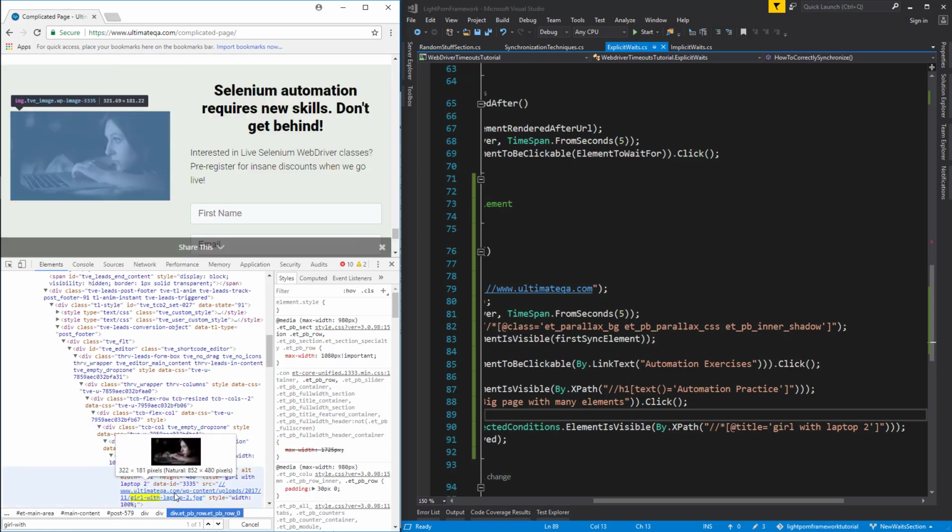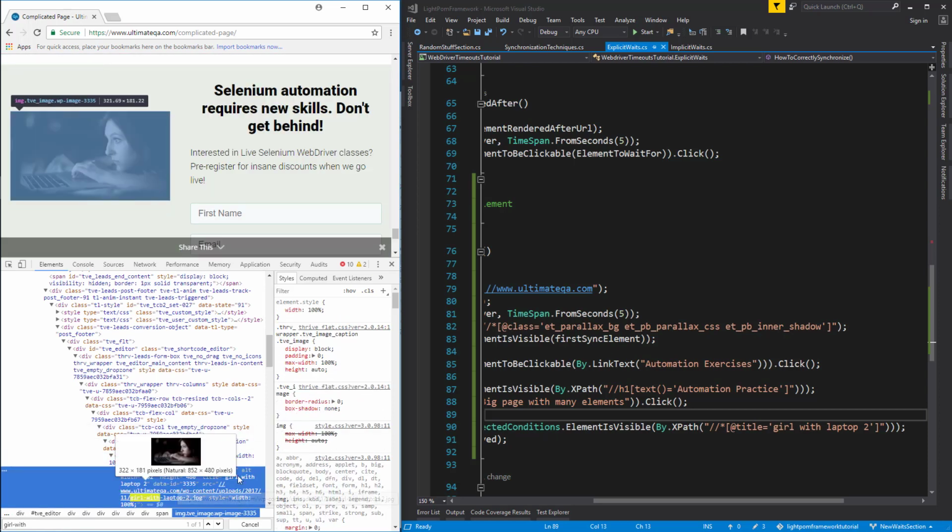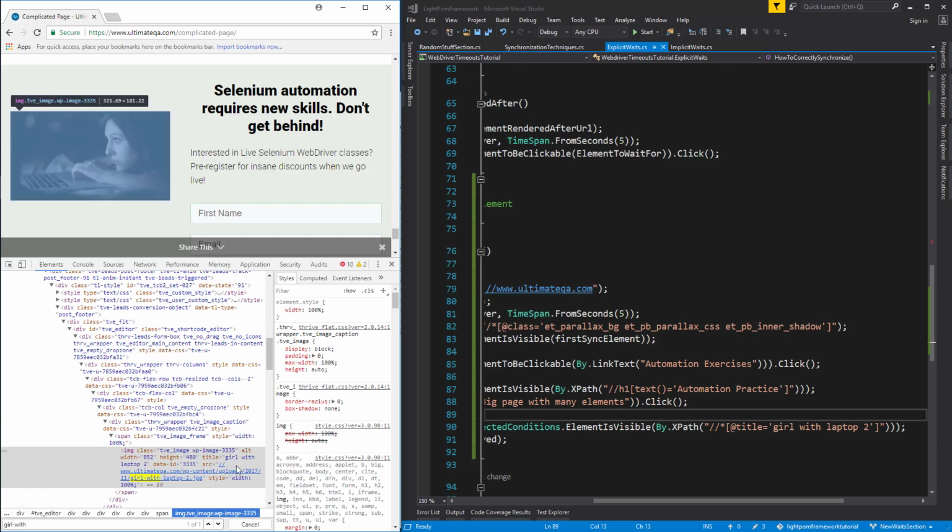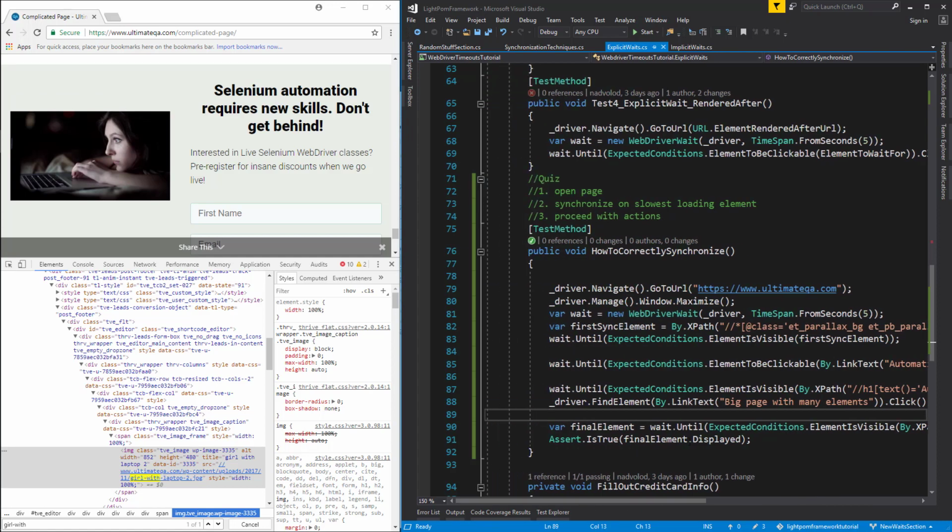So here I have that element. You can see that this element actually has a title, which is great. And then I used the title, which is girl with laptop too. That was the title that I searched for. And then I just had an assertion that that element was displayed. And so that was the test with proper synchronization.